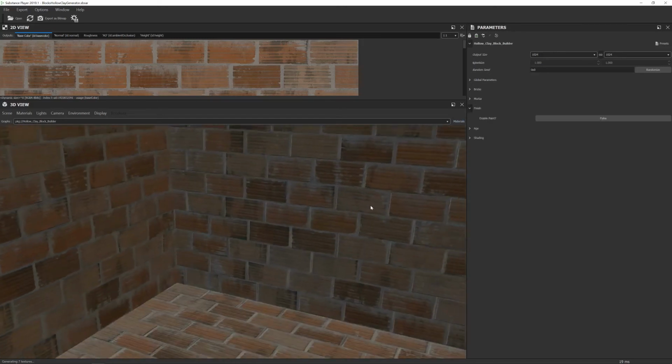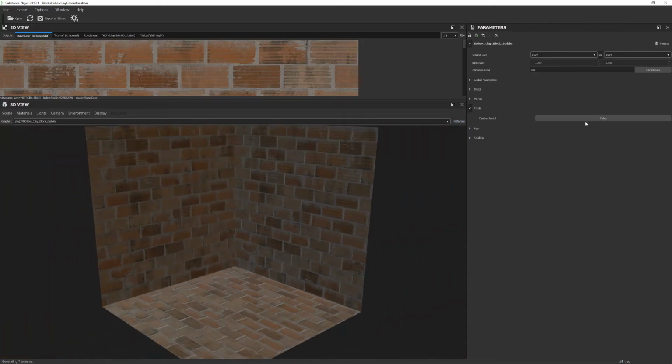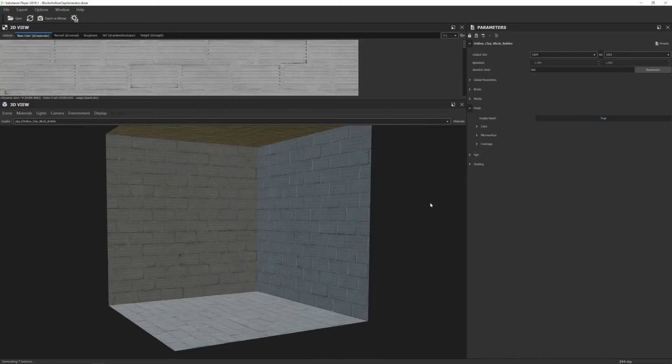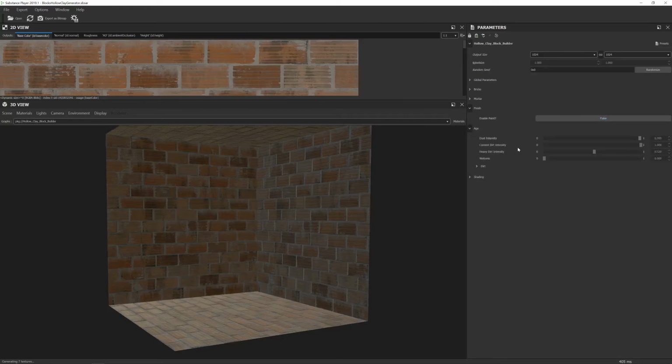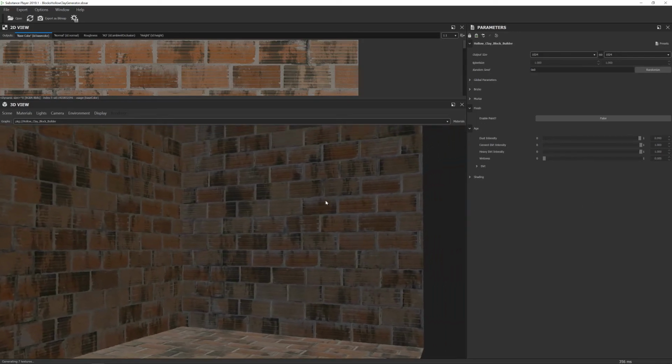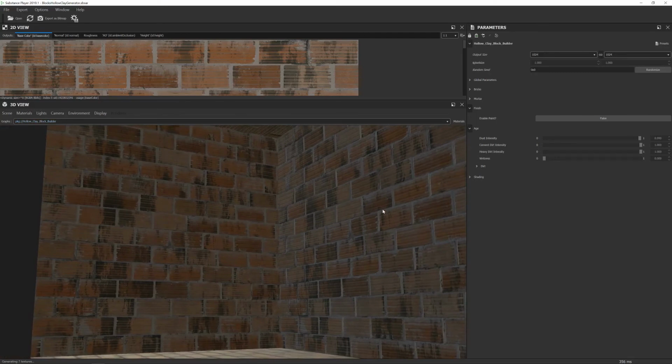After that we have the finish. This is where you can basically enable paint and paint over the walls. And then you've got various controls for the paint there. I'll disable that though. And then you have aging, where you can create that sort of effect, which looks pretty cool. Looks more like old dirt, doesn't it?